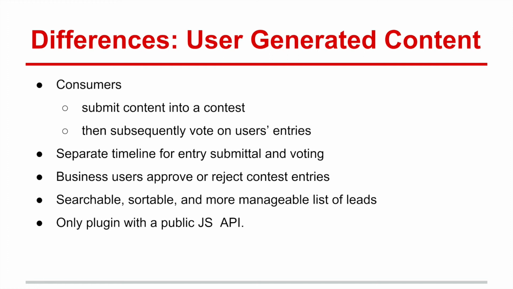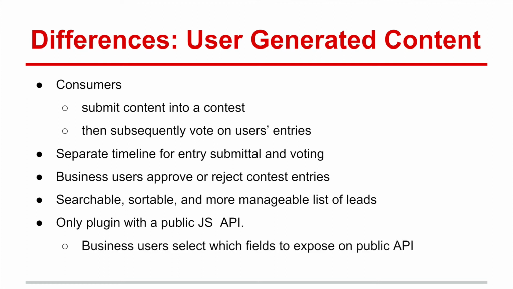But this pagination comes with some implications. For example, in most forms, users will be asked to submit their birth date. But showing a user's birth date is both poor form and against Facebook's terms of service. So to prevent nefarious users from getting access to sensitive data, the UGC plugin has a public setting on each field. If the field is marked as public, then it shows up in the JavaScript API. Otherwise, it doesn't.